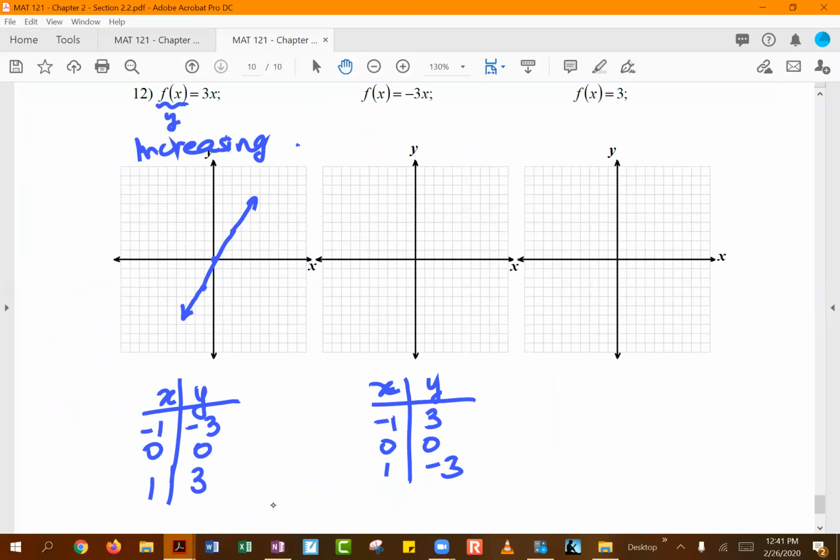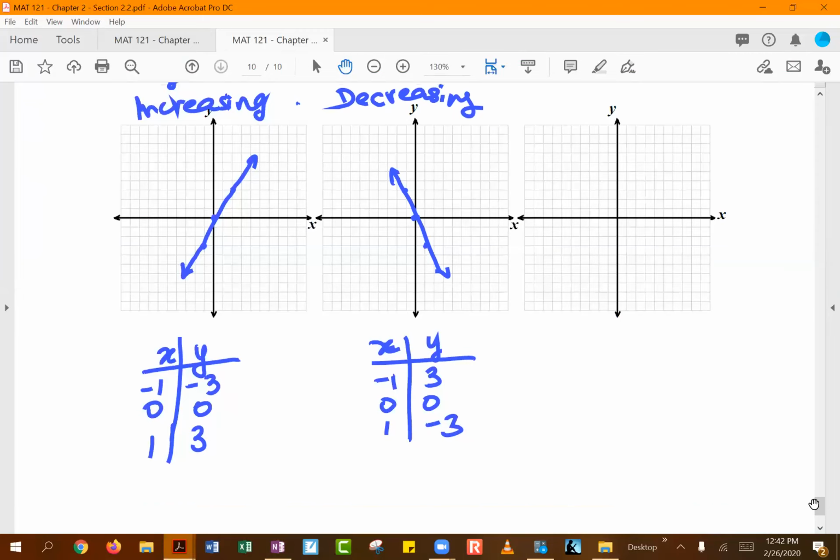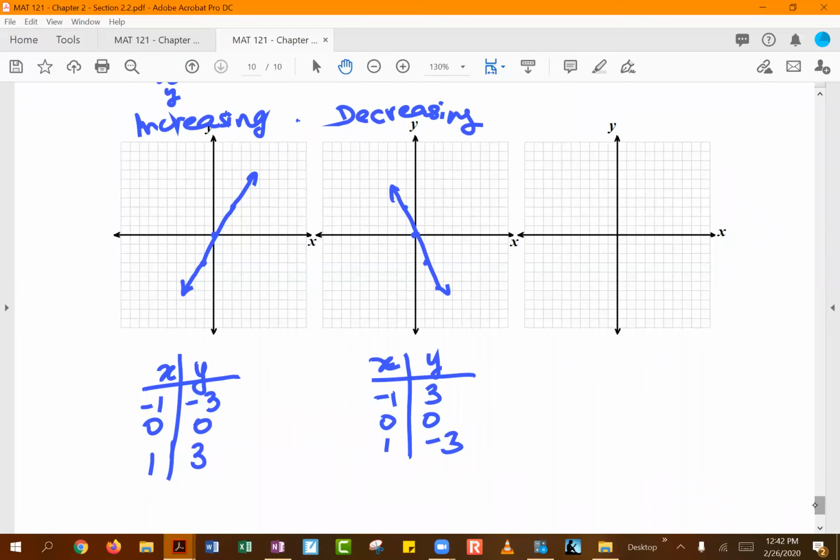Alrighty, so what will this graph look like? Decreasing, yeah. So -1, +3, +1, -3. Y values are getting smaller as you go from left to right. That's decreasing. And what's happening on this last one? It's the same graph, it's just decreasing. Well, it's like it's opposite. So it's a negative slope, right? Yeah. So the 1, -3 is one of your points. 2, -6.